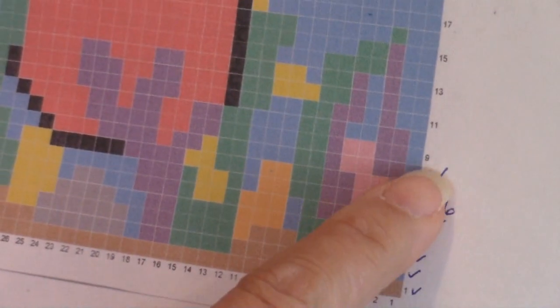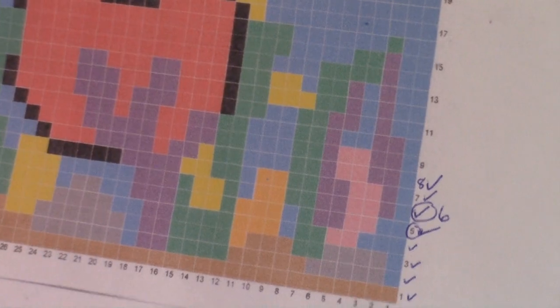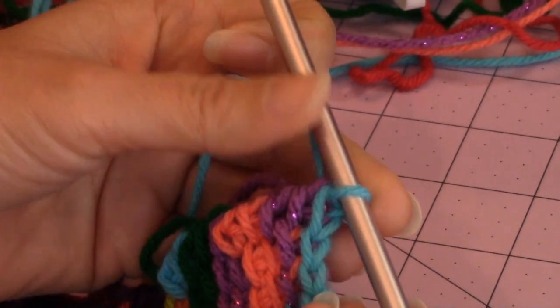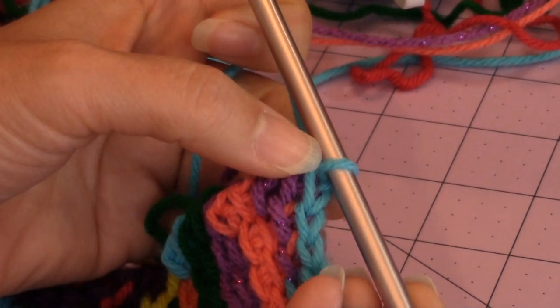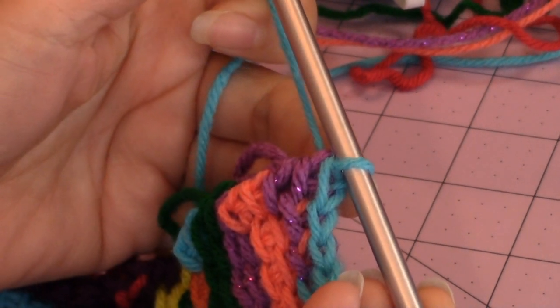So now I'm on row 9. I'm going to go ahead and get you started with row 9. For row 9, we're going to start with the blue color to correspond with the graph, and I have one loop on there for the blue.